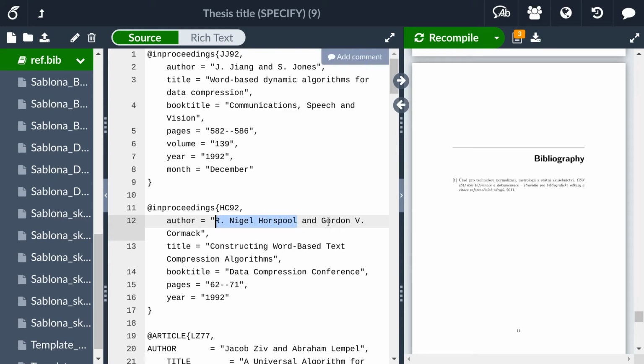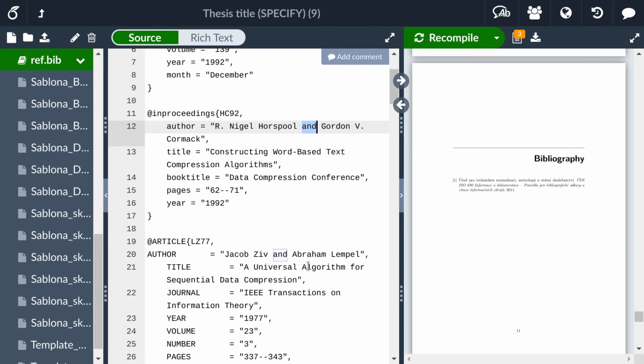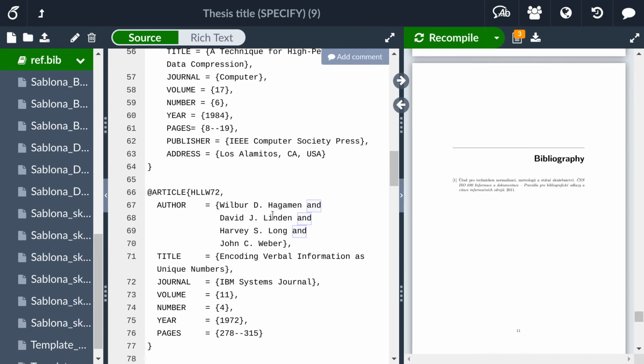When we have multiple authors, we always put the AND keyword between them. We use the AND keyword regardless of the number of authors. So in case we have more than 2 authors, we still use the AND keyword. This is not a mistake, and it doesn't mean that this AND word is placed into the resulting list of references regardless, because it is the style which is responsible for the real delimiting of the authors. So some style may replace ANDs with commas, another style may replace them with semicolons or with something else, including AND, of course.